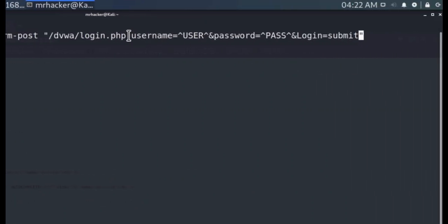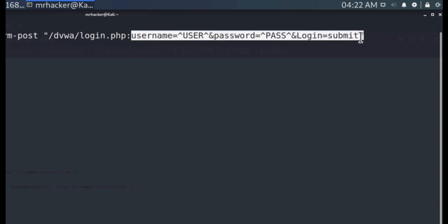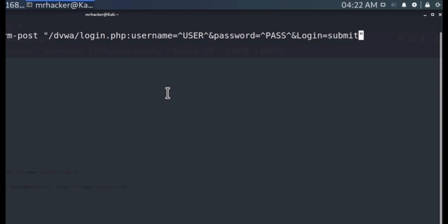And these three steps right here, which is username, password, and button, are enough for us to actually submit a request for a specific username and password. But we also need to differentiate a valid username and valid password from the incorrect username and incorrect password. So how are we going to do that? Well, luckily Hydra allows us to specify something that will stick out once a password is incorrect.